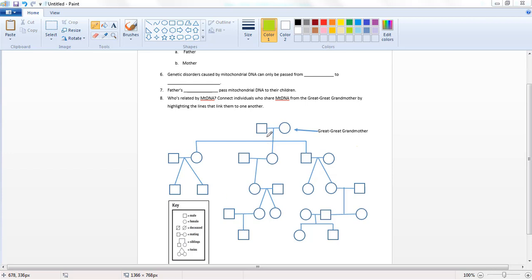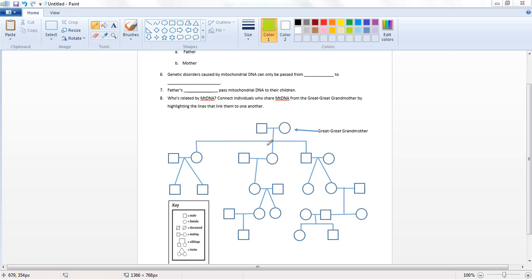All right, so what happens is you have males are squares and females are round. And if there's a line connecting them, that means there's a mating or a relationship. So these two mated and they had offspring, and so these would be the offspring of that combination. So you'd have one male, you'd have a female, and you'd have another female. So the lines show relationship.